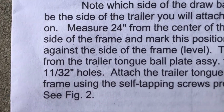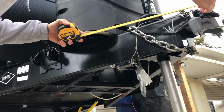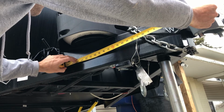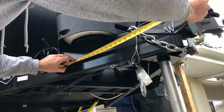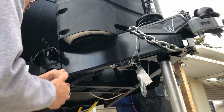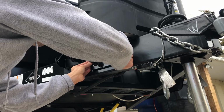Place the trailer ball plate against the side of the frame, level. All right, that's where it's gonna be. Then punch your holes through. All right, center where that ball's gonna be. Come down here a little bit, down 24 inches. Right there, that's where we want the ball. Okay, so there's the ball. We want it right there. Dead center, level.